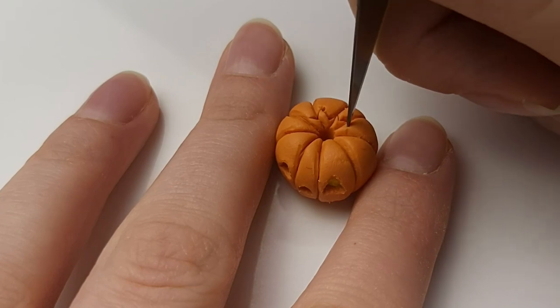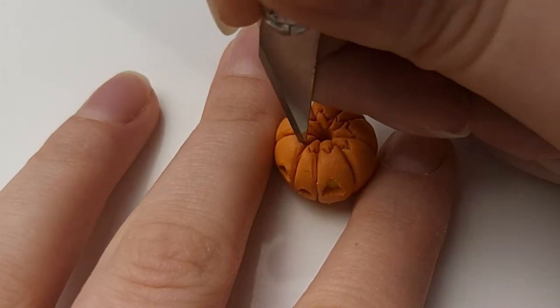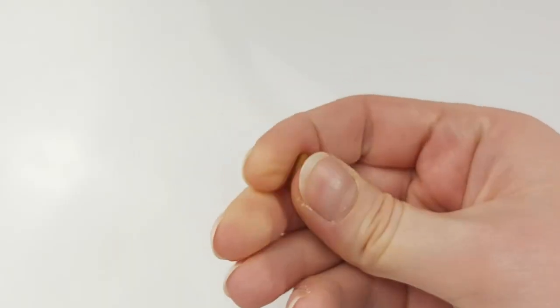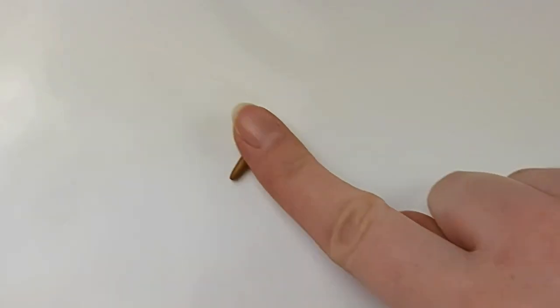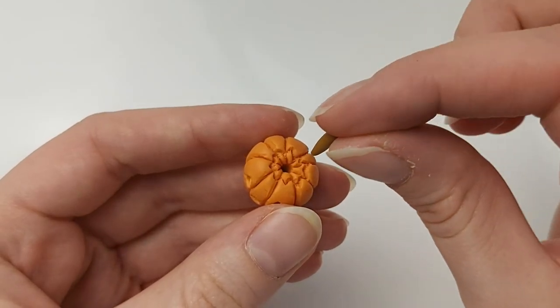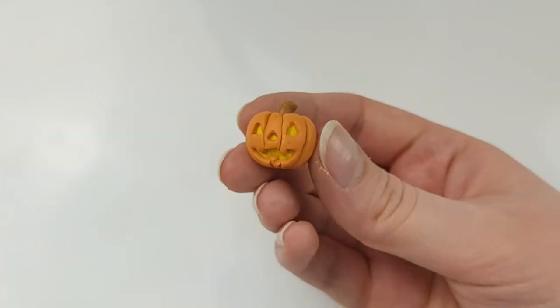So I'm just cutting out the classic triangle pattern so it looks like we took out all the insides from the pumpkin. Once that's done, all that's left to do is to add the stem. I'm using some brownish greenish clay, rolling that out into a slight cone shape, cutting down to length, and then inserting into the hole created by the toothpick. Press that into place and your jack-o'-lantern is ready for the oven.